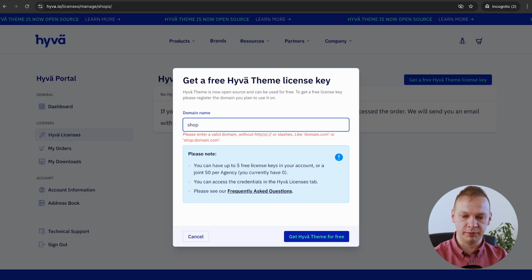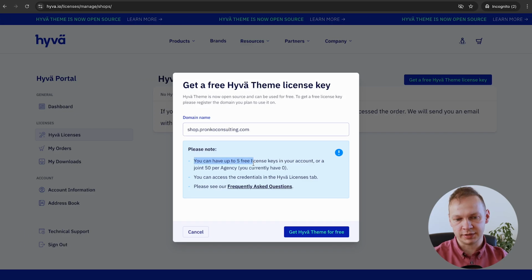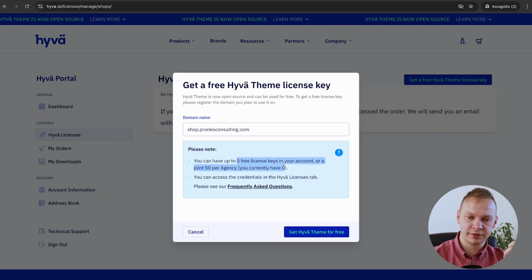So for this tutorial, I'm going to use shop.proncoconsulting.com domain name in order to configure it for my Cloudways Magento installation. And I will click Get Hiva SIEM for free. As we can see, there is a note saying that only 5 free license keys can be added to an account.